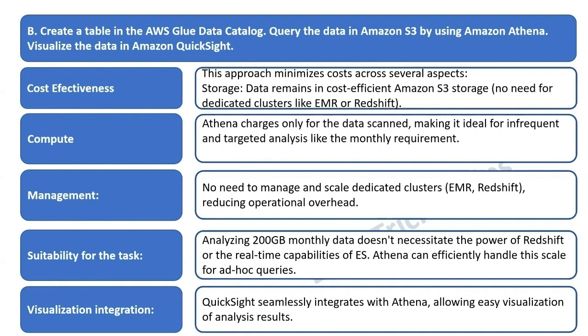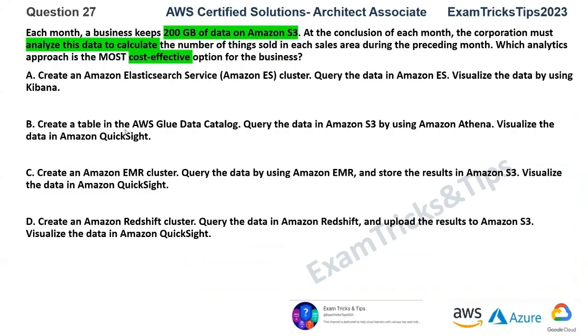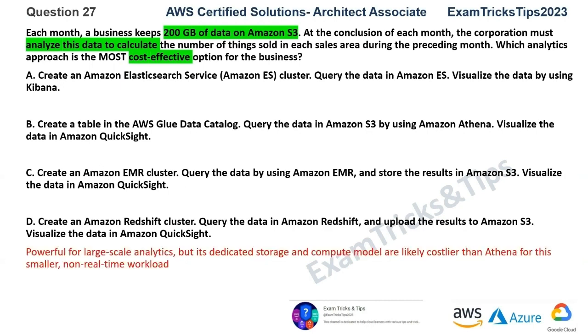With that super detailed analysis, let's jump to our final section of analysis and select the options which are correct here. So let's eliminate first from here. I would definitely eliminate the last one. It's a super costly option. The data is in S3 and we're talking about loading it into a Redshift cluster. There is no need for it. Athena can do the job. You don't have to load data into Redshift. It's going to be a very costly solution. So D is gone for that reason.